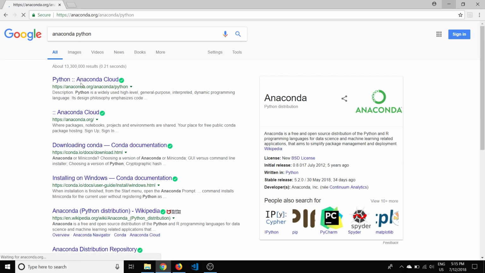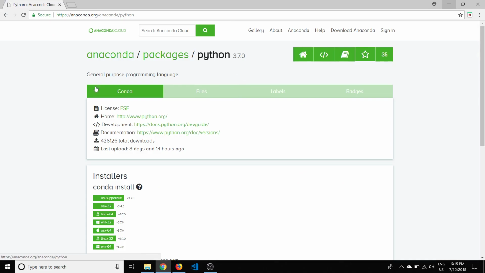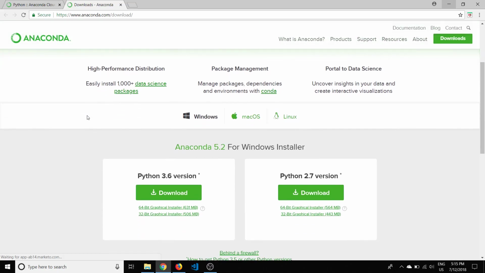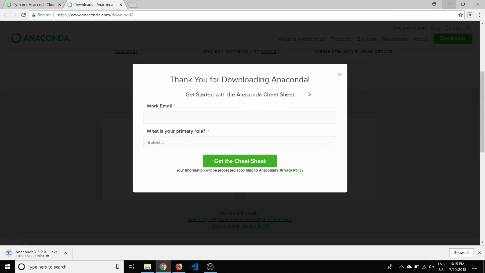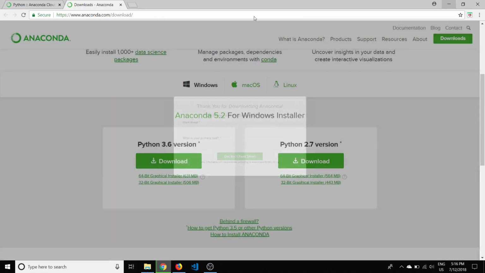But you should just be able to go to the first link here. And yep, this is it. You just go to download Anaconda at the top right. And then depending on your operating system, you can choose Mac, Linux, Windows. And I downloaded the latest one here. So you just click download, and you don't have to do this. You can just wait for it to download down here. And once this finishes downloading, then you just follow the installer. But since it takes a little bit of time, we won't wait for this to install for this video.